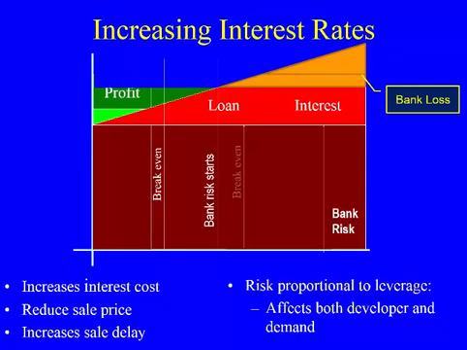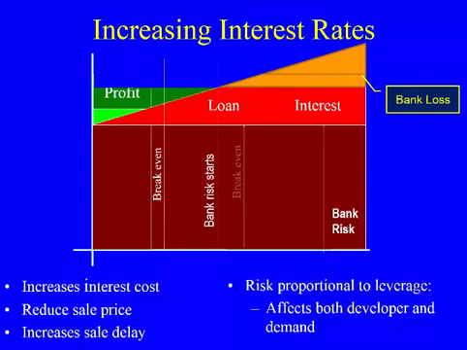And this means that there is a double effect on the developer. Both their internal costs are increasing over time, making the development even more dependent on time for profitability. But as well as that, the likely revenue from sale and the timing of sales are both going to move adversely to the developer. This means that the developer is extremely exposed to changes in interest rates.